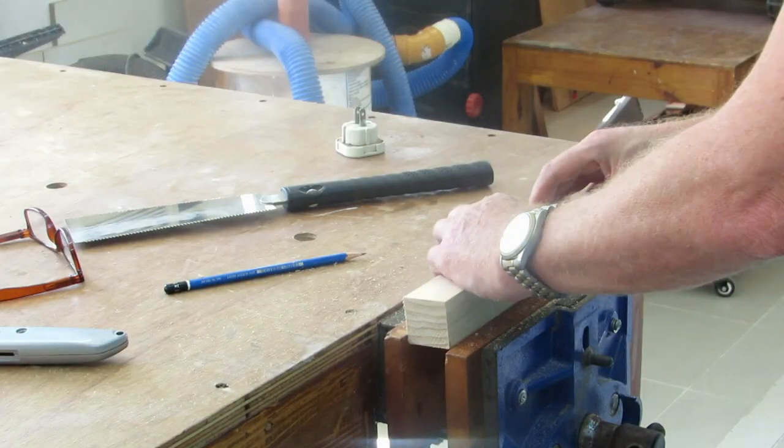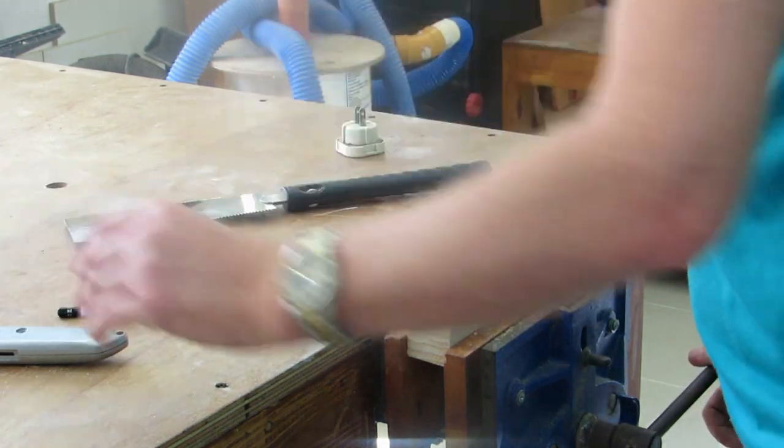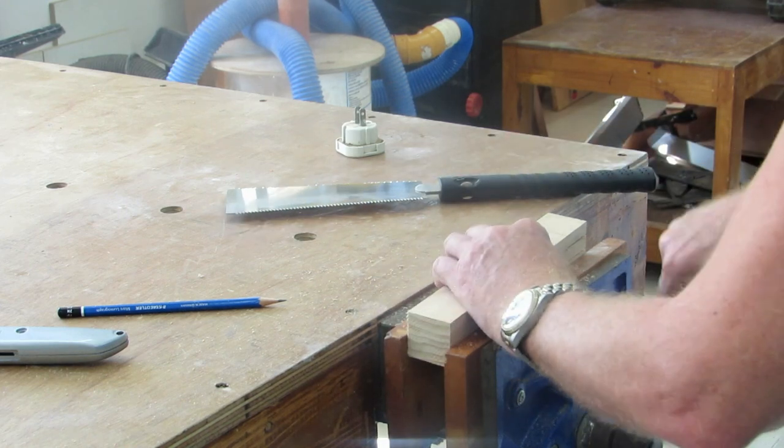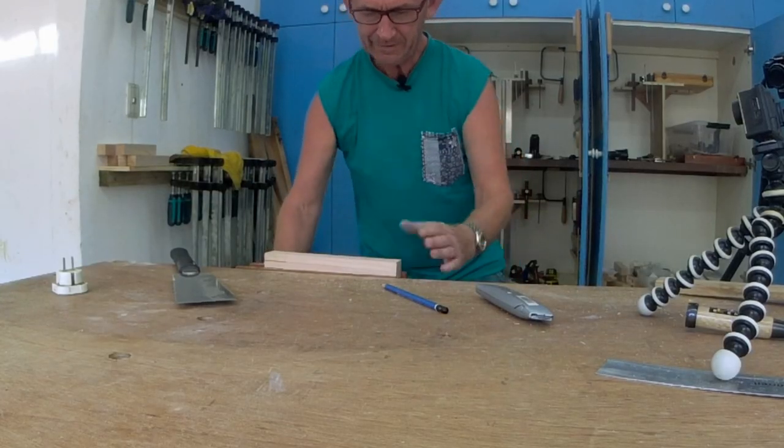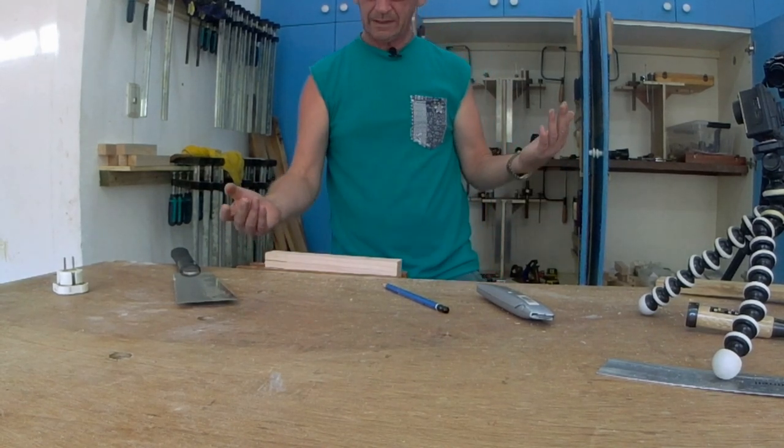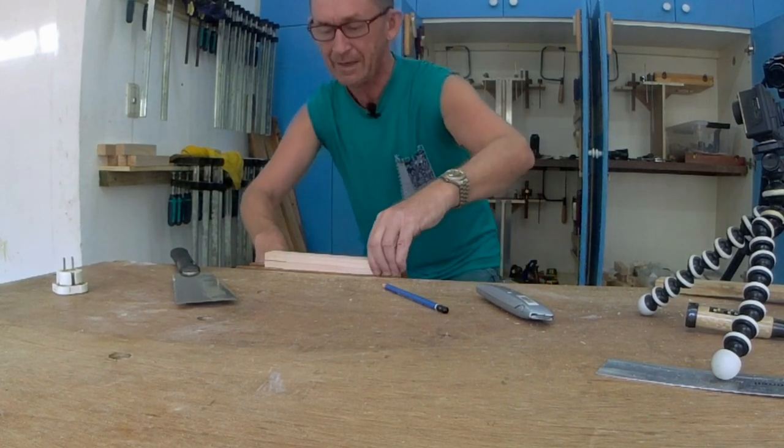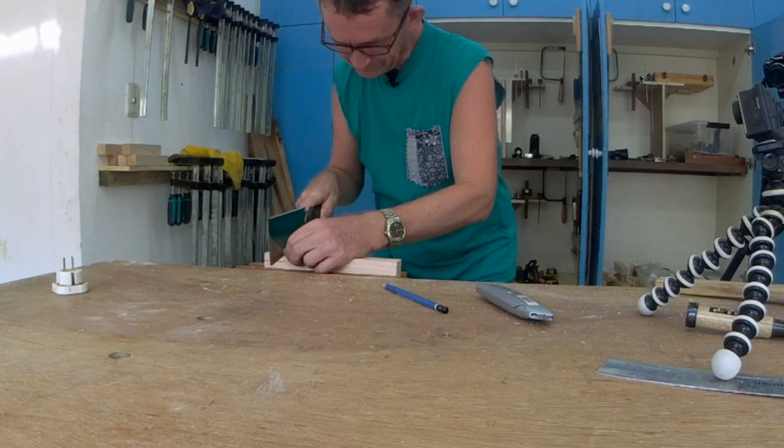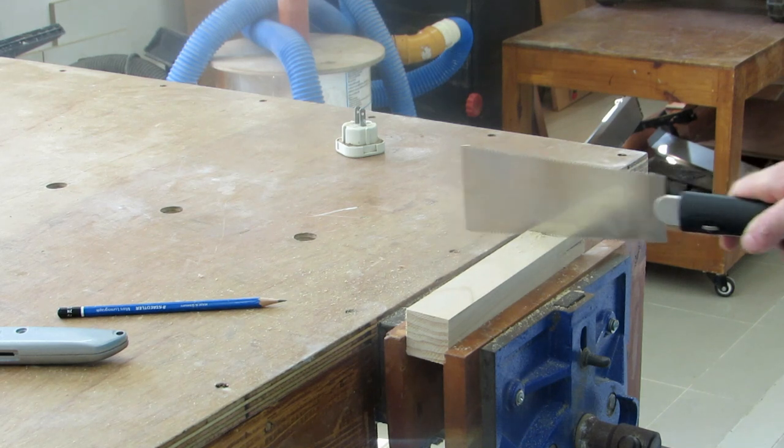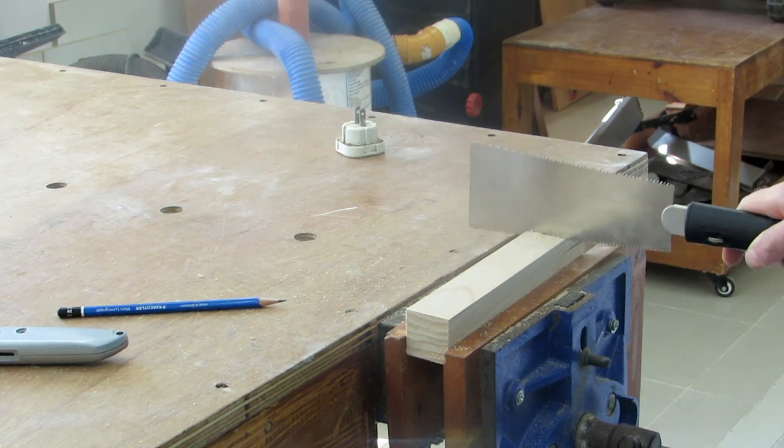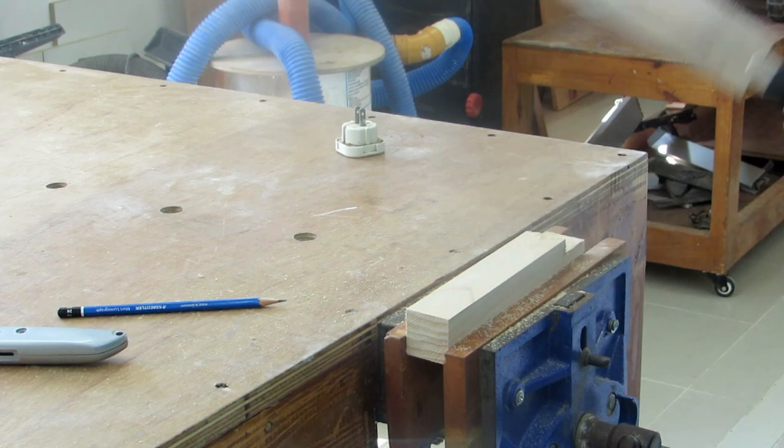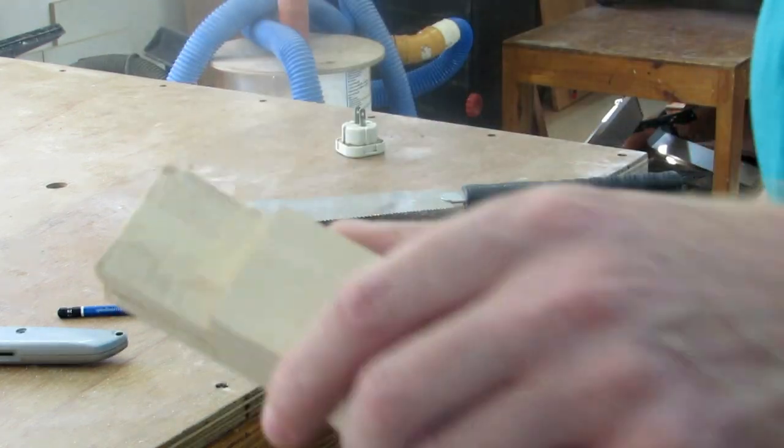So I'm going to cut the shoulder. I might put my glasses on for this because I want close to it. Make sure, always make sure your piece of wood is straight in the vise. Because if it's crooked in the vise, you might be inclined to cut the piece of wood crooked, because you'll cut it with gravity. That's what I was telling my students last week. Put the wood into the vise. Now we're using the fine one for this, the fine teeth. Use my thumb to get started. And then you look back and you're coming down. Nice and slowly. There. And there's the tenon, one side, shoulder cut. Square enough, yes.